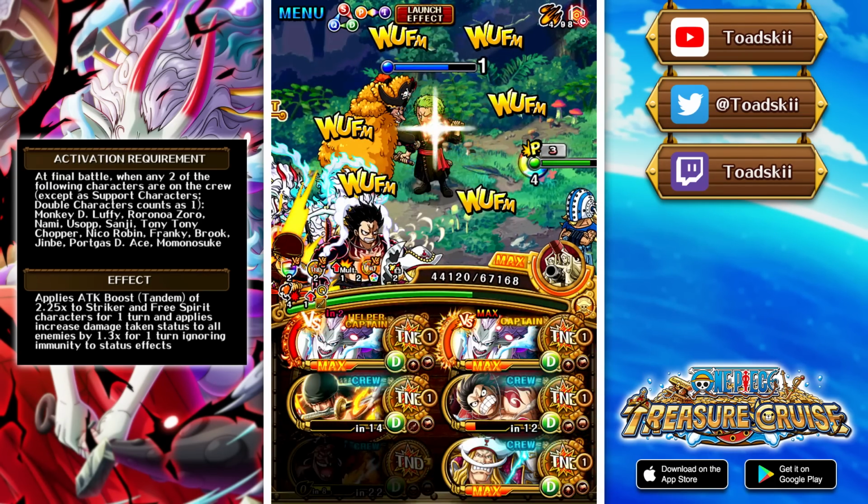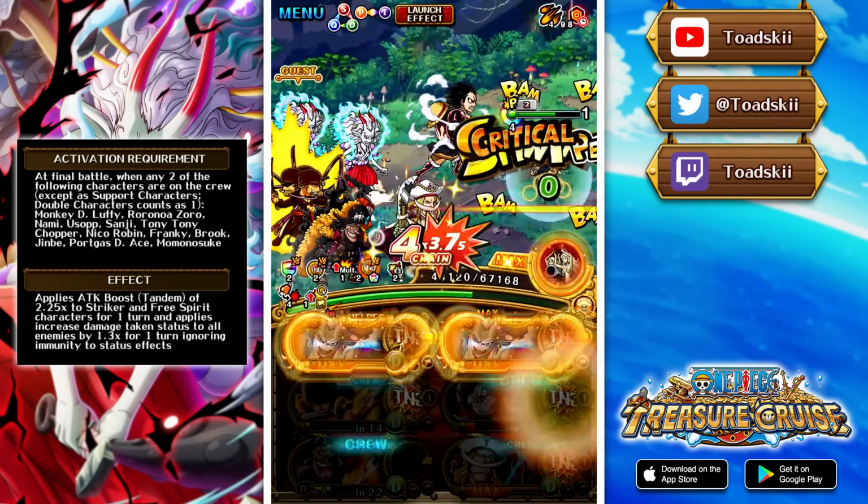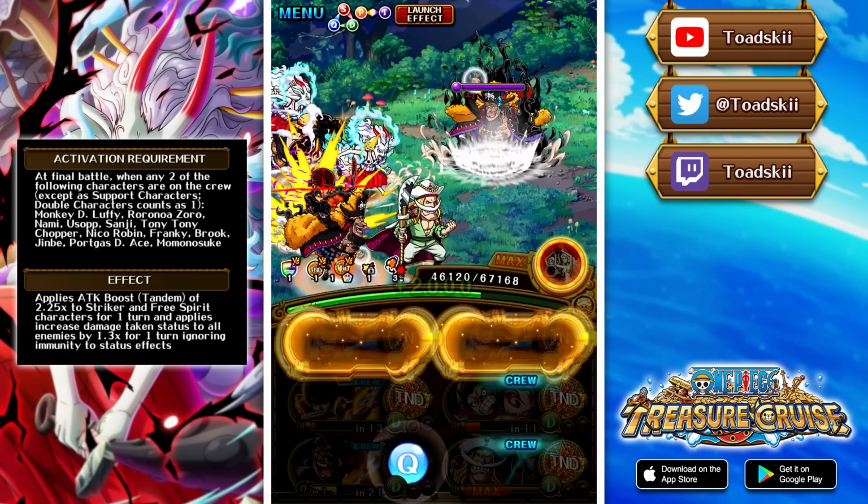But if you are able to plan the team correctly, this super tandem is nuts. Being able to get so many beneficial effects out of it. So it's a really, really nice effect for sure.